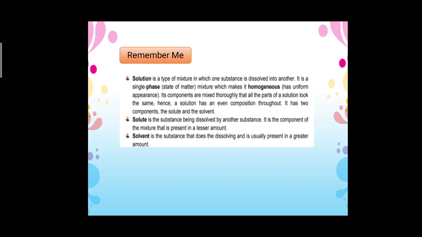And then remember, solution is a type of mixture in which one substance is dissolved into another. It is a single phase mixture which makes it homogeneous. The components are mixed thoroughly so that all the parts of the solution look the same. Hence, the solution has an even composition throughout. It has two components, the solute and the solvent.